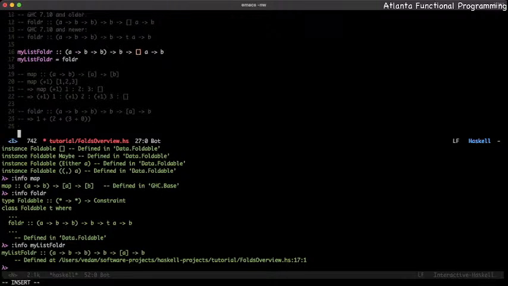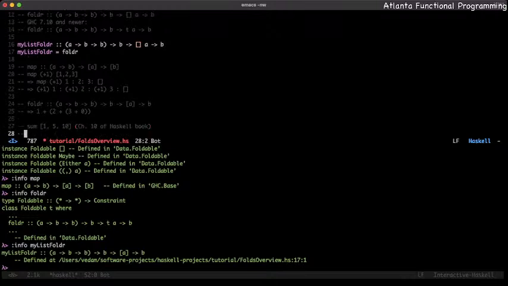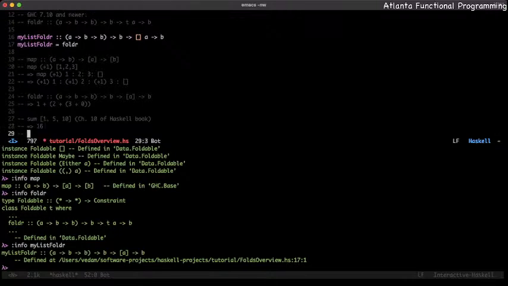To begin with, you may recall that given some sort of sum function and some sort of list, let's say the first 5 integers, or let's do a simple 1, 5, 10 from chapter 10 of the Haskell book. You can see that this actually gets evaluated into 16, but how does it get evaluated? Well, recall that the signature of the sum function is taking in a list of integers and then returning an integer, and we have two cases here.